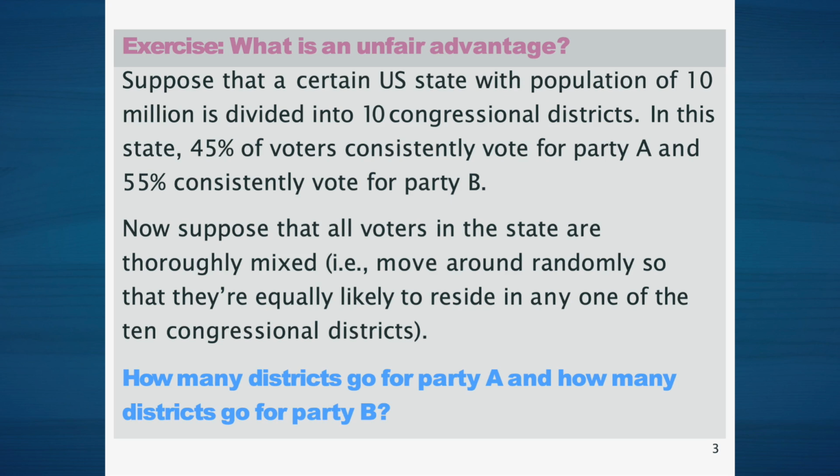Let's say that we live in a world where there are two parties, Party A and Party B, and 45% of voters identify with Party A and 55% of voters identify with Party B. So we're going to do this process of completely erasing all maps and randomly putting people together. What happens? Suppose we have votes, and each district elects one representative. How many districts go for Party A and how many for Party B? Yeah? You all go for Party B.